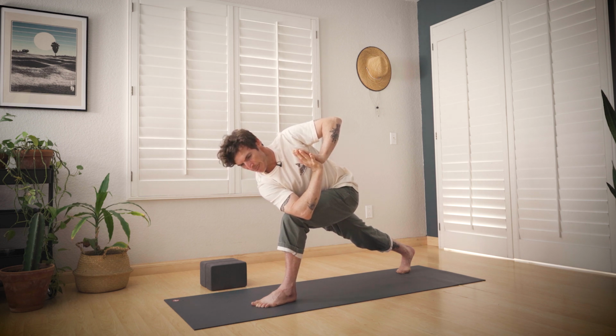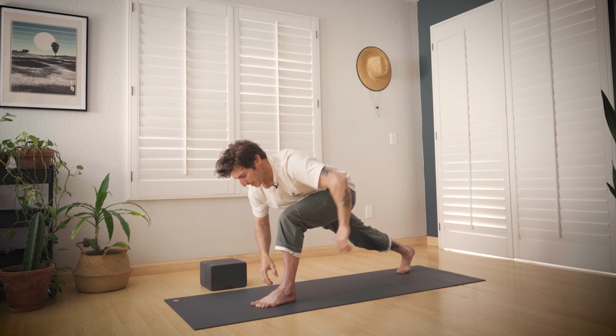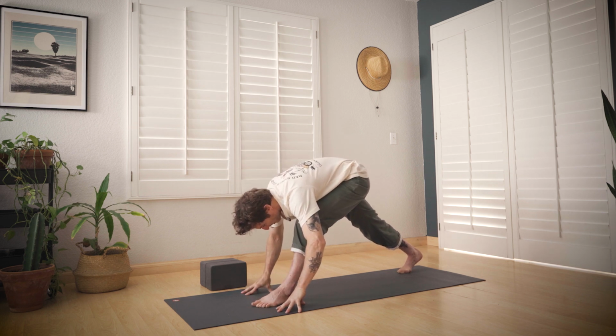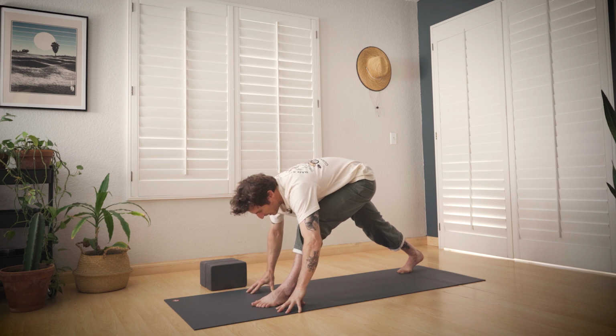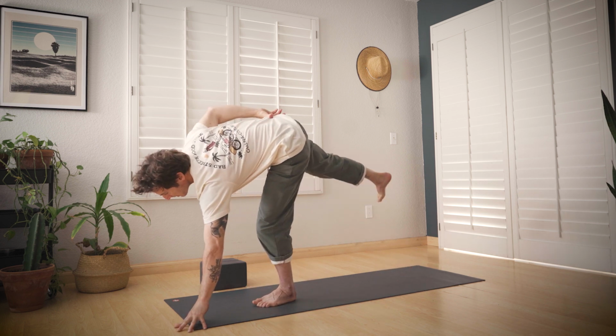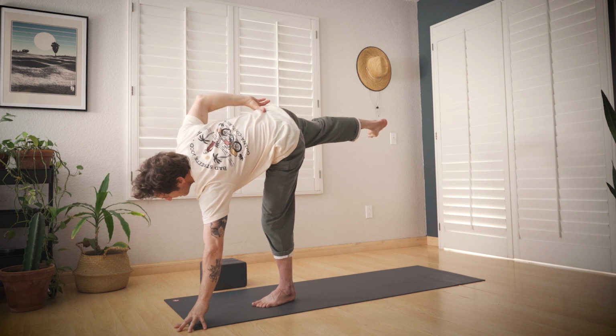Inhale one more time. And then as you exhale, lower your palms, straighten your front leg. Pause for a moment. And slide your right hand to your right hip. Bend your left knee. Slide your left fingertips forward and pick your right leg up into half moon.